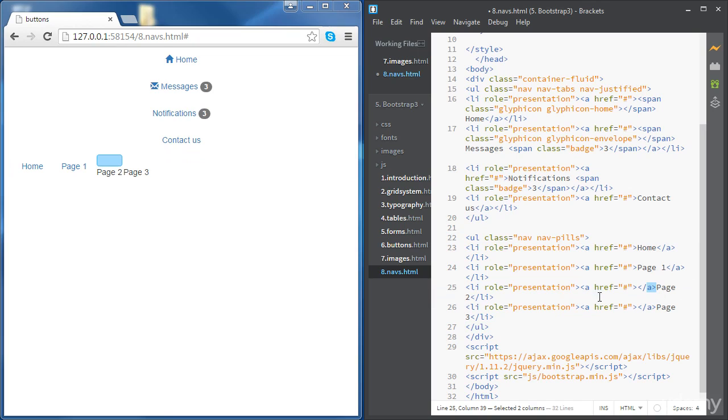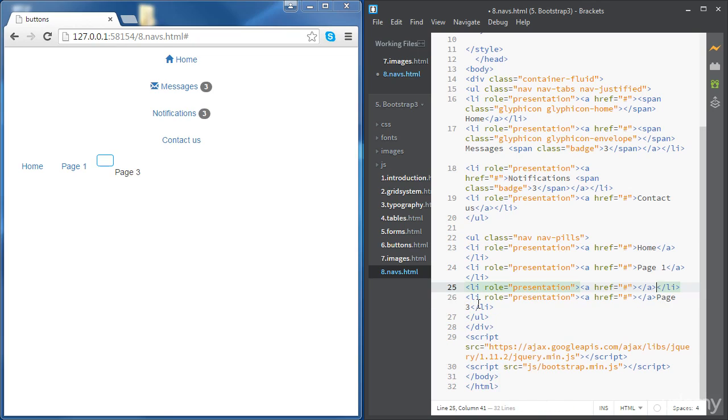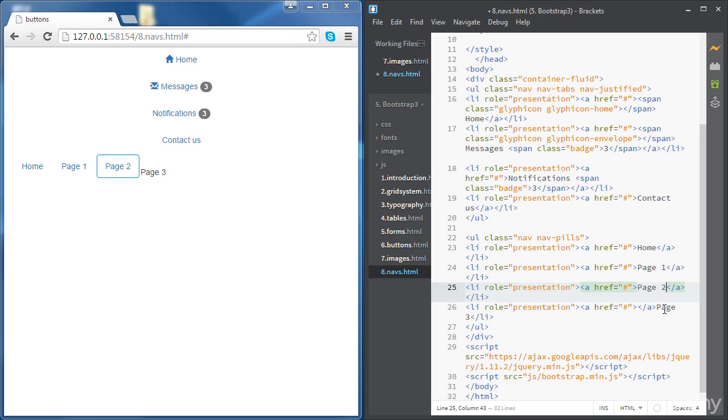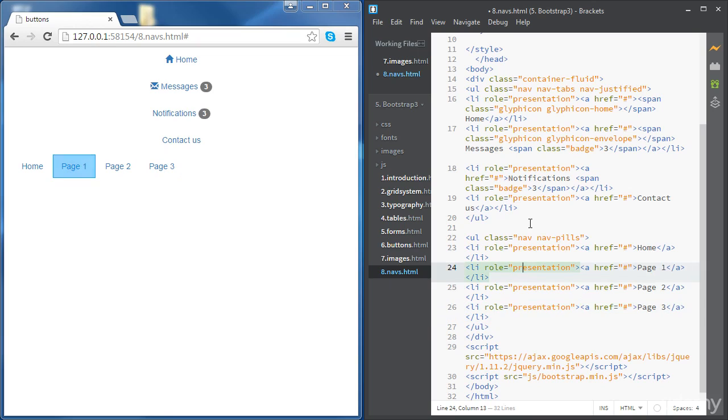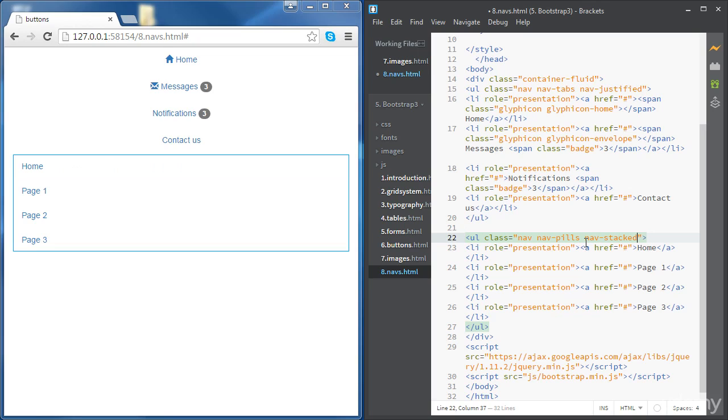Oh, we placed this outside the link. So we've just created basic nav pills using Bootstrap. We can make these stacked if we want to by adding the nav-stacked class.